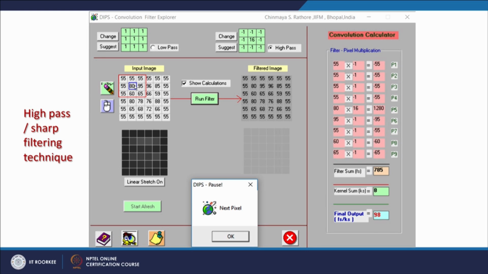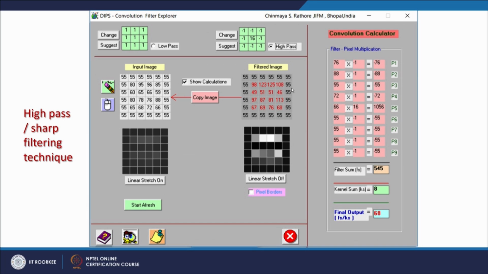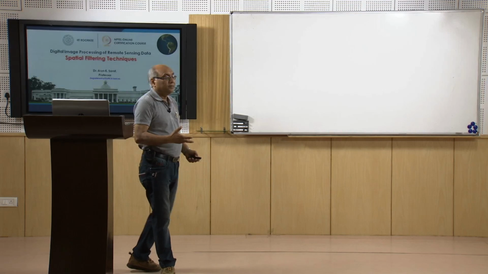So instead of 80 it becomes 98, and likewise for the entire image, except for the one pixel on the edges, these values have changed significantly. The difference between these two adjacent pixel values has changed significantly. Earlier the difference was just 15, that means 80 and 95, now it is 98 and 123. So instead of a 15 difference, now we have a difference of 25.